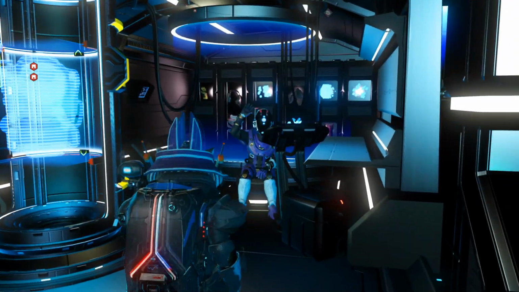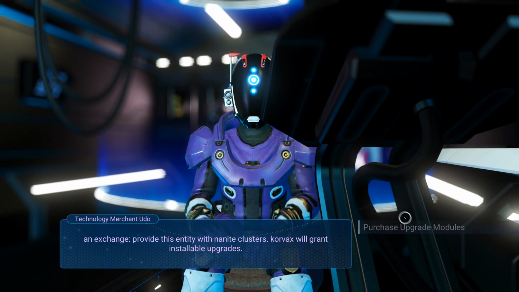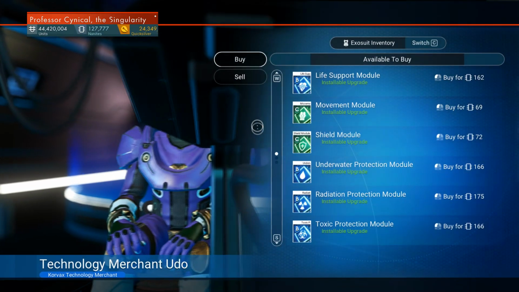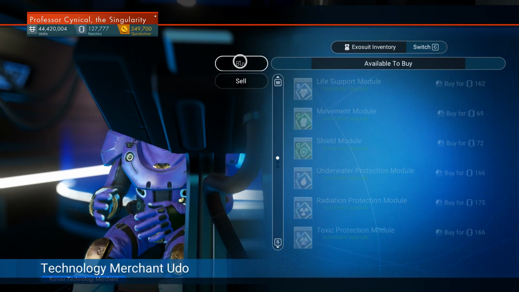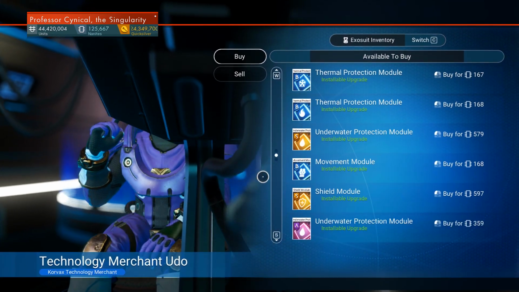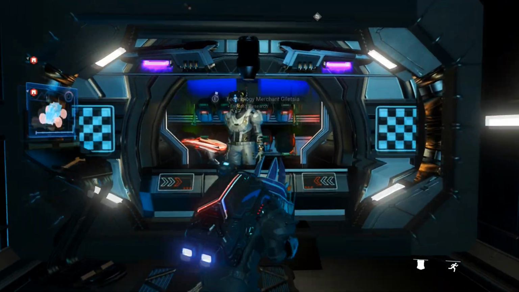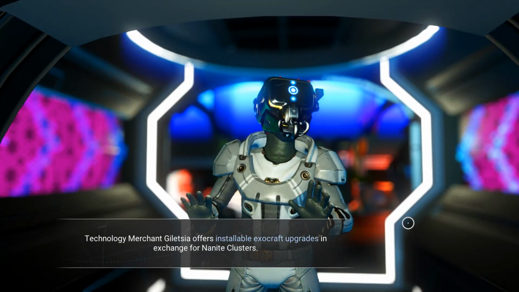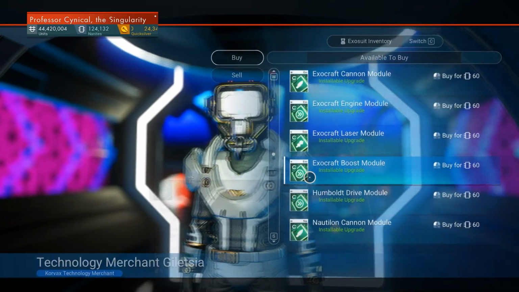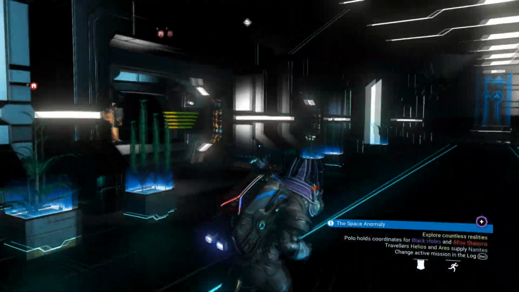Alright, so the best thing about the space station, more so than the Anomaly, even though the Anomaly is extremely convenient, is that when we come over to one of these guys, we can buy S-Class and A-Class modules, which are worth double what the B-Class modules are, which means per run, you can actually earn double the amount of nanites doing this method.